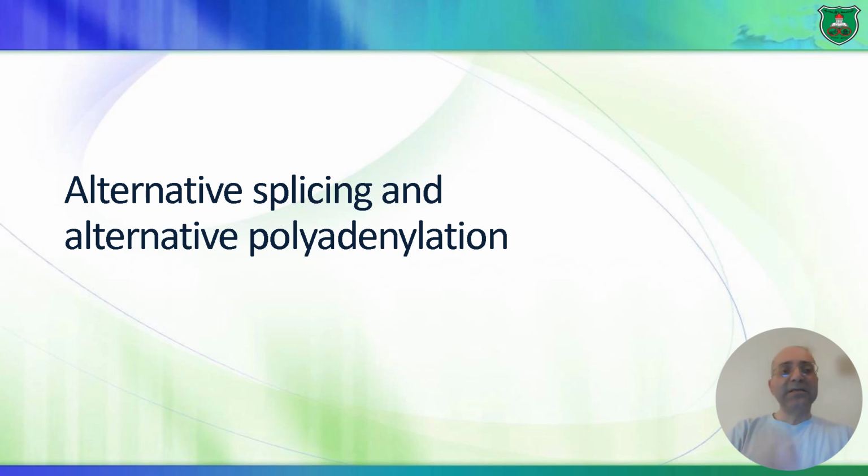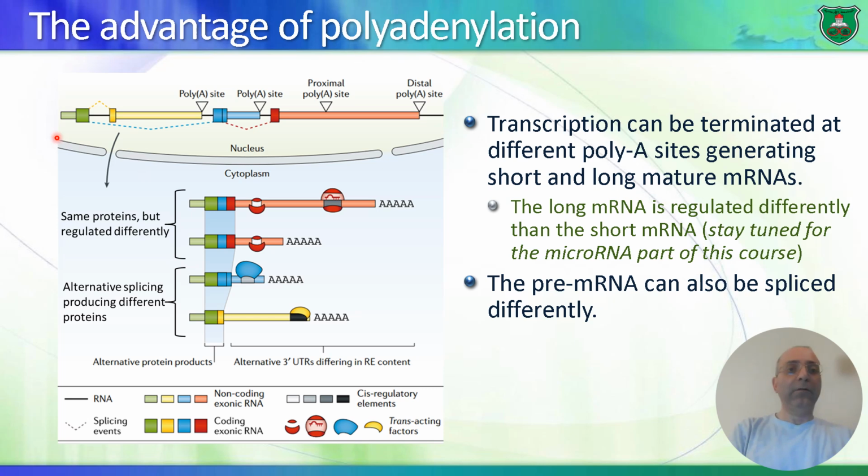The last example is a combination of both alternative splicing and alternative polyadenylation. How does it work? Well, we have a gene that looks like this. Now, if you look at the gene, we're talking about this exon right here. That's an exon. And here we have another exon. And this right here is a region that is part of the exon, but it's not translated. We'll talk about that later. Here we have an exon right here, and this is part of the exon, but it's not translated. Same thing here. That's an exon, and this whole thing is an exon, but it's not translated. We'll talk about that in the translation lecture.